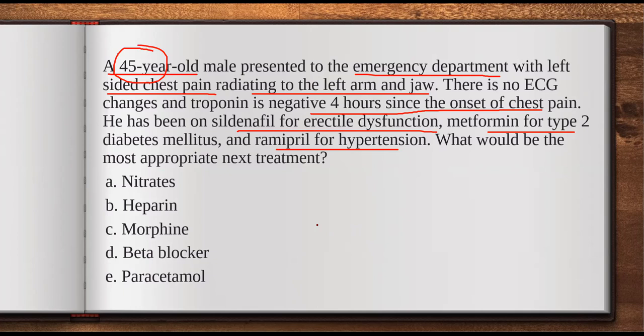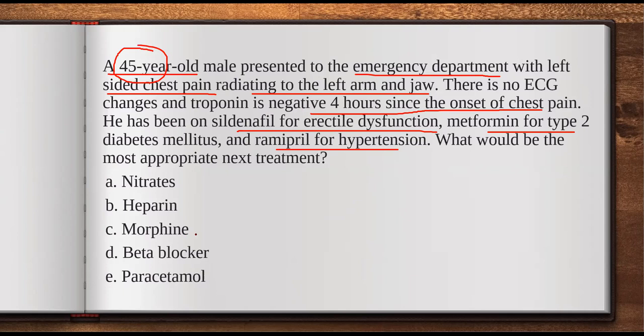Now look at this question. What do you think? First of all, this patient presented to you within 4 hours of onset of chest pain. Within the 4 hours, there is no ECG change and troponin is negative. Now, you cannot say that this patient doesn't have an MI. Maybe troponin is negative now and will get elevated after 4 hours. So if there was an option to repeat the ECG or repeat troponin, that would be the best option. That option is not here. In here, all the options are medications. So what do you want to do here?